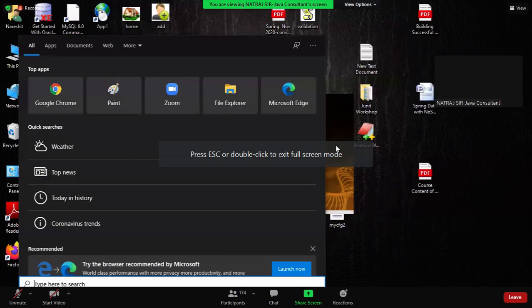I hope you are understanding my statement, guys. We need to use the constructor-arg tag to enable constructor injection. Property tag for setter injection, guys. Constructor-arg tag for constructor injection.